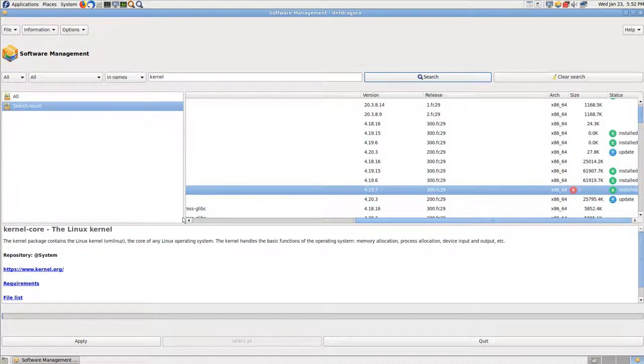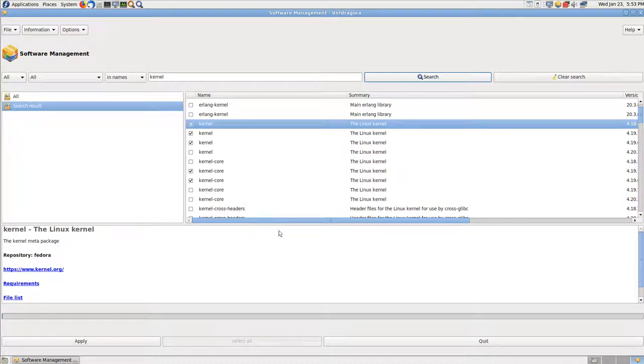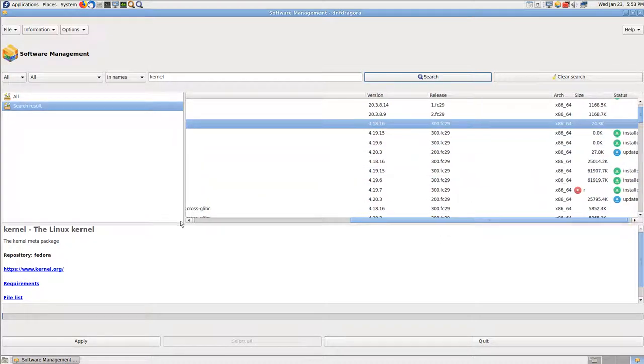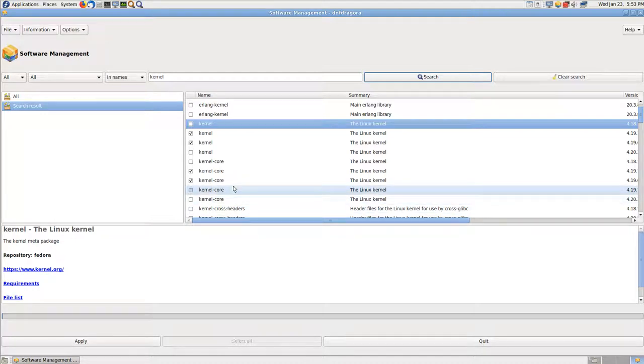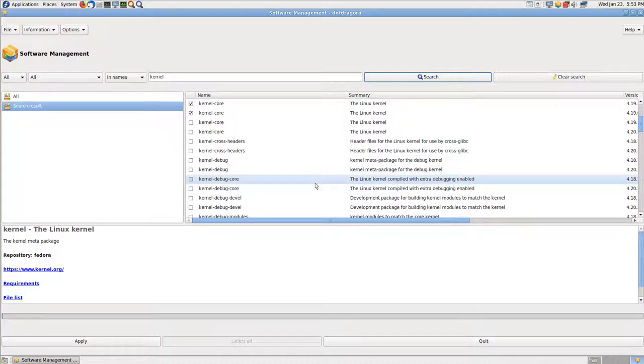Let's see what that other, up here where it says kernel. I don't know which one it would be, that one or that one, but let's try. Let's go to that one there just to see. That's 418.6, 419, 420. It's not showing the 419.7 now. So, is there anything else to do with 419?